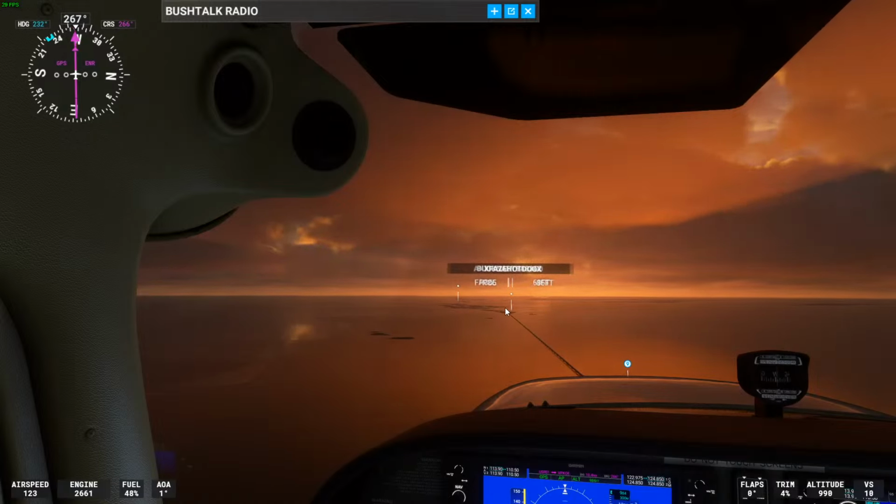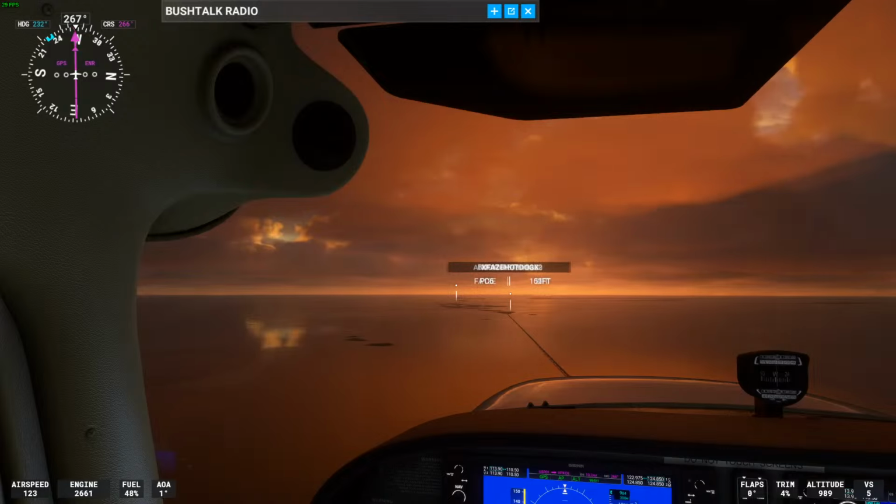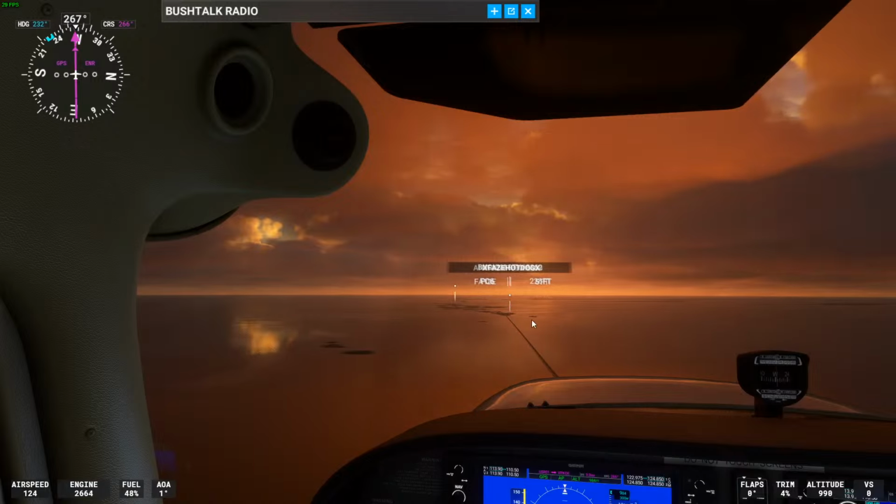And then coming up just after the bridge, we're going to have Florida Keys National Marine Sanctuary. So that one's 2 minutes long, so we're going to go ahead and get that going. That's that little marker right there.